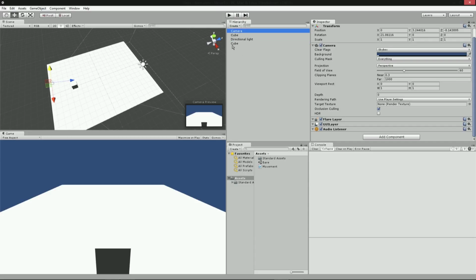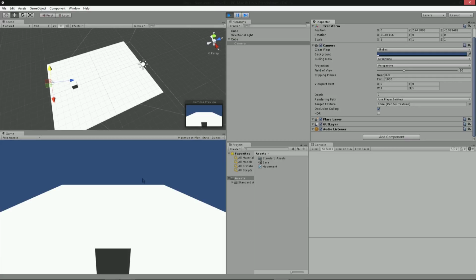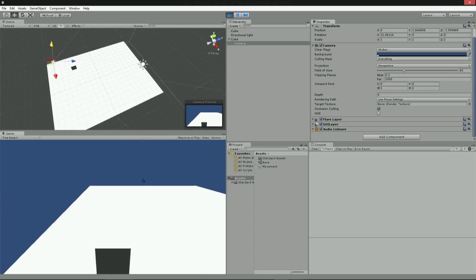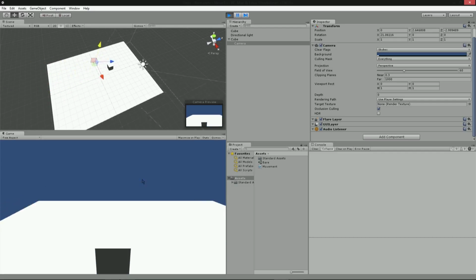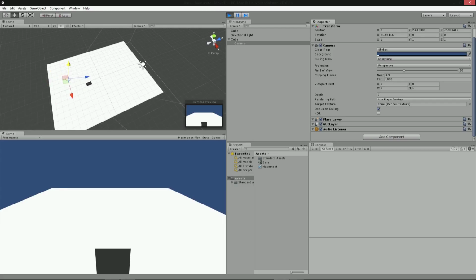So we had the camera out here, right? We have the cube and the camera. What we want to do is just drag the camera over to the cube. Drag the camera over to the cube, and that, okay, I get it. So once you drag the camera over the cube, the camera becomes the child of the cube, which means it's going to follow the cube no matter what, which is both helpful and can be kind of annoying sometimes. Don't worry, I'm sure it will come up later. So now we can see in the thing, we move around and we can follow him, right? Pretty easy. Not too difficult. Right? Right, silent audience.